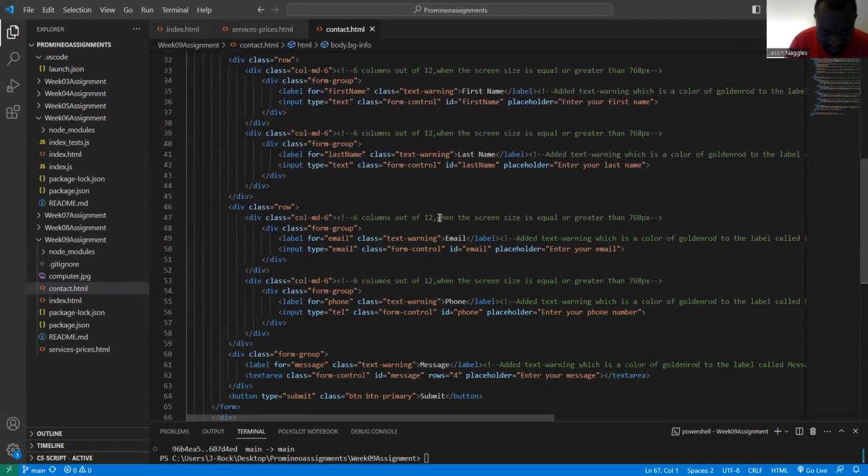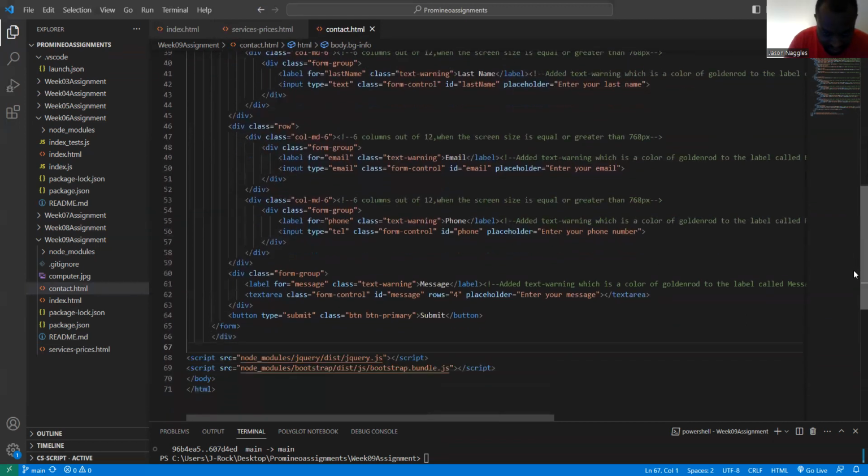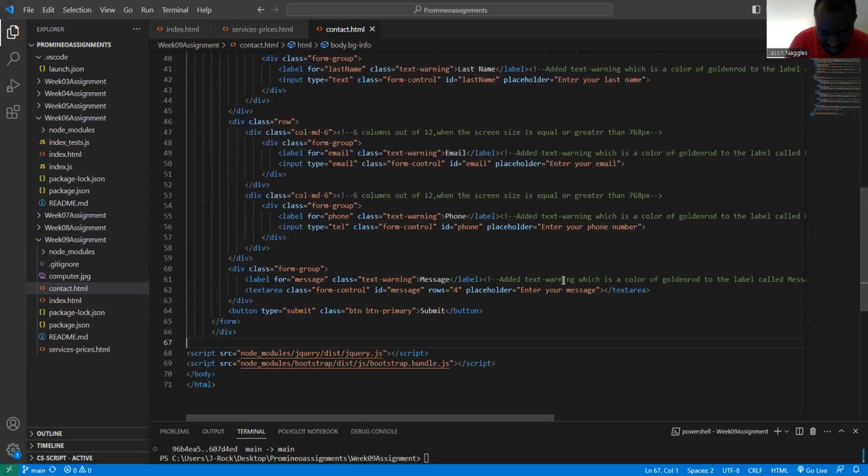So six columns out of 12, when the screen size is equal or greater than 768 pixels, which is a medium-sized screen, and up until you reach 992 pixels, which is a little larger. Then I did the same thing down here with the message. I added text warning as the color goldenrod for the label called message.